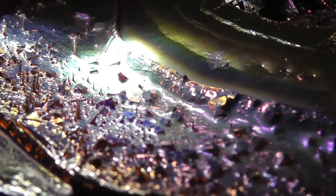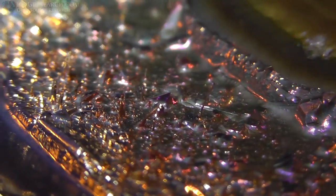See the top of some crystals poking through there. But these are the interesting ones. And I'm not so sure you can actually even see them, but look how small. Oh, look how small some of those are. Can you see them? They're finer than your hair. I need to hold this camera better. Let me try holding it like this.